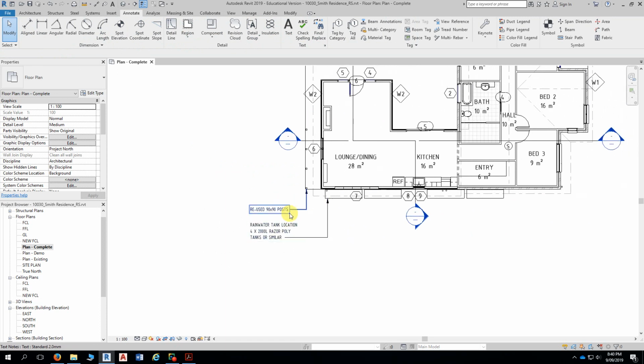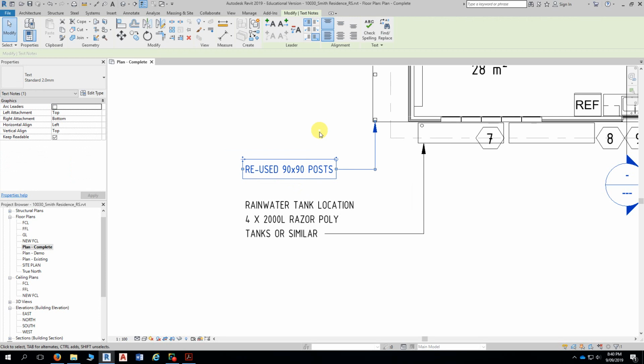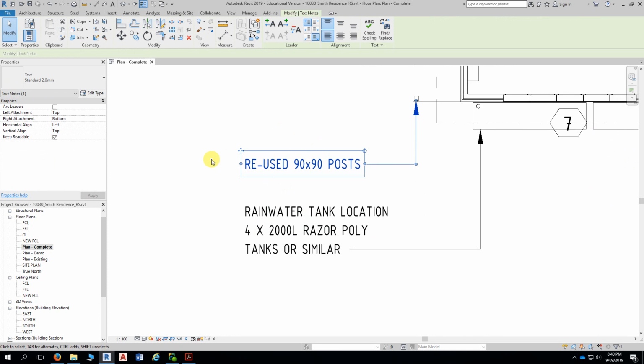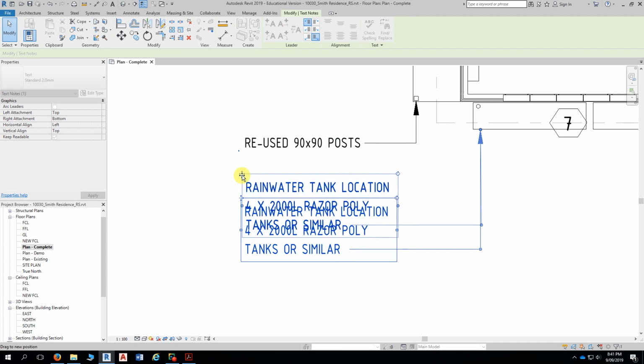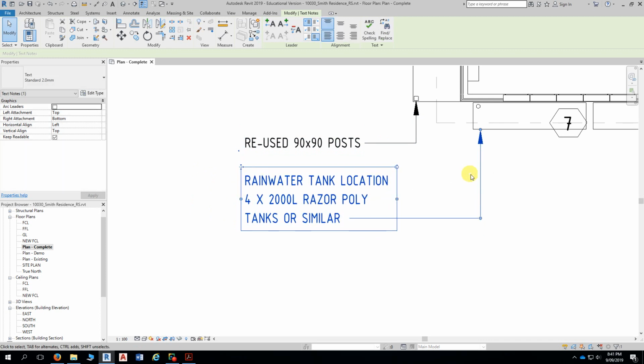The positioning there is okay, but if you actually need to move the note up, if these notes are too low, you can select the note again and use the arrow key to just move the note up if you need to, like so, and the same with this one. So move that one up, but at the same time keep the arrows vertical.